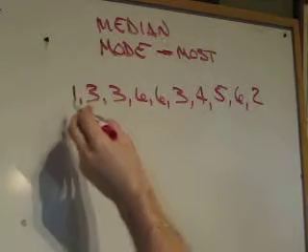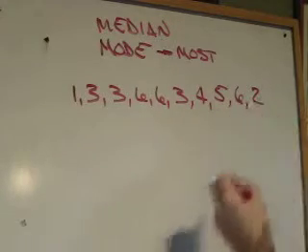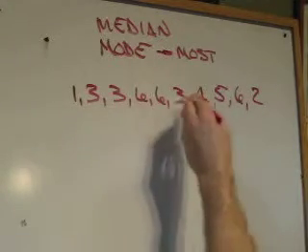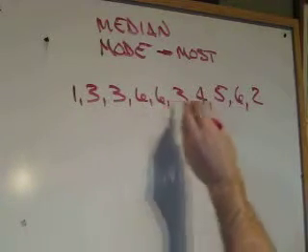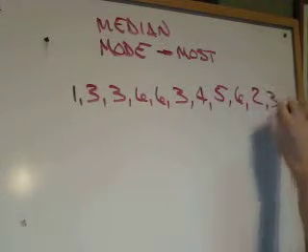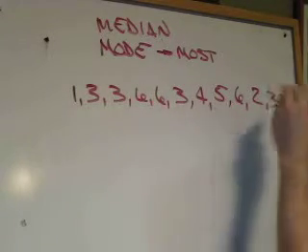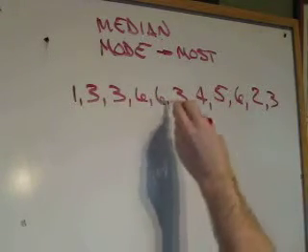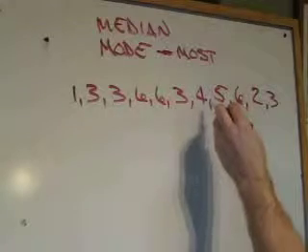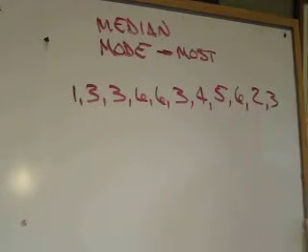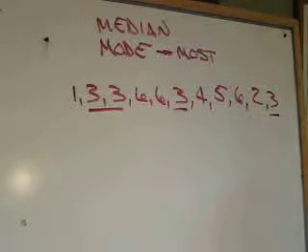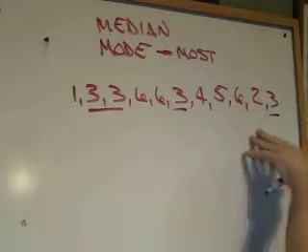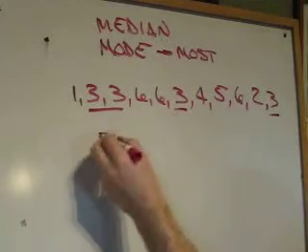So what you do is you just start here. Well, my 1 occurs 1 time. My 3 occurs 1, 2, 3 times. My 6 occurs 3 times. Let's add another 3 here. Let's make sure that 1, 2, 3, 4 times for our 3. 6 occurs 3 times. 4 occurs once. 5 once. 2 once. So the one that occurs the most is my 3. So I got a 3 more often, or the most often, in my rolls that I did here. So the mode is 3.